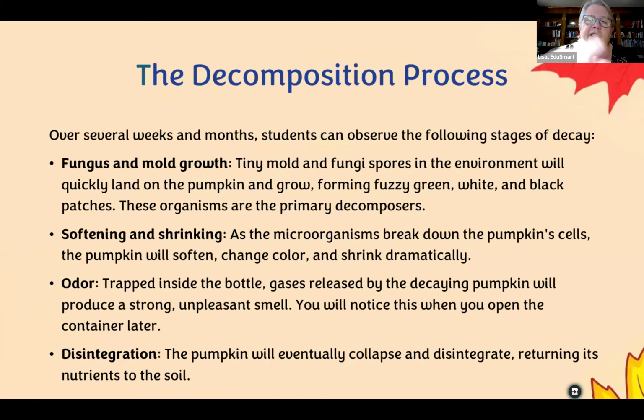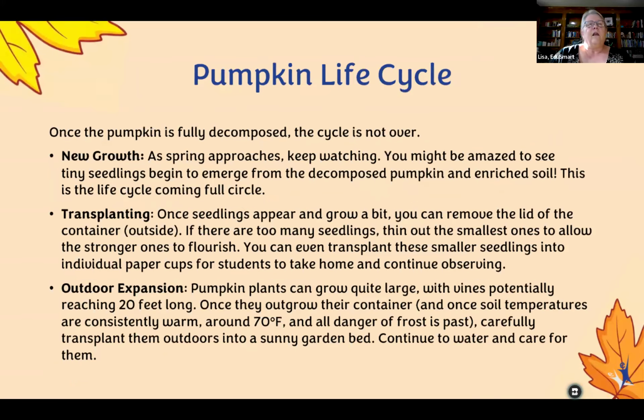And just to let teachers know, over the weeks and months, you're going to see the mold grow, and then it's going to get soft. It's going to shrink because it's drying up. It's going to make some very unpleasant odors, which you won't notice until you take it outside and take the lid off, which you won't do until later, or maybe you will never do. And then eventually the pumpkin will collapse and disintegrate, returning its molecules and nutrients to the soil.